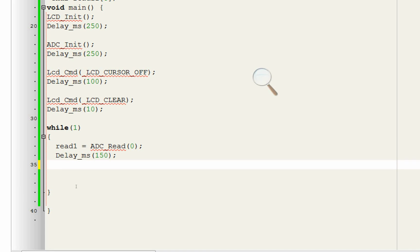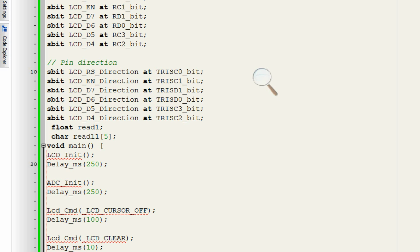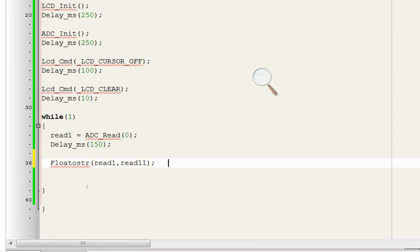For this you use this command float to str read 1 to read 11. Read 1 is this variable which will store the value read from the sensor, and read 11 is the variable to which it will be converted. Now this is a char, as I told you earlier. Read 11 is here and it is a char. It's an array of string. So now guys, I give some initialization delay to this command as well. 50 will do fine. Now we display it on the LCD.